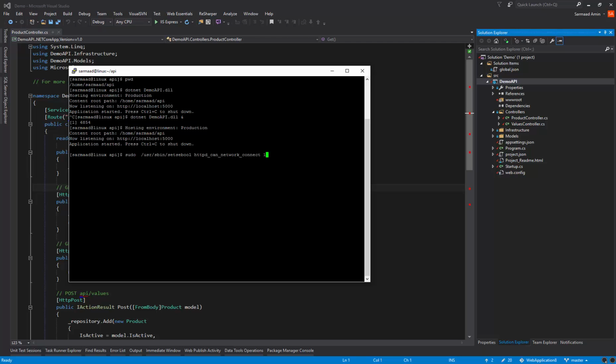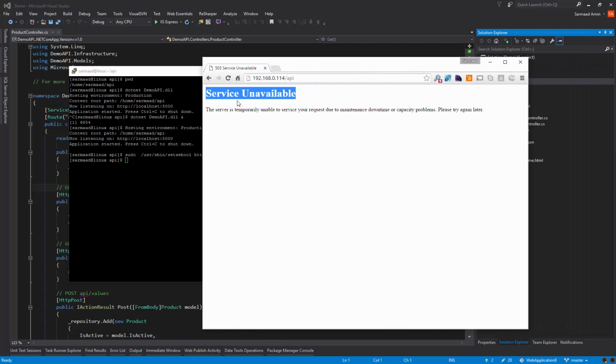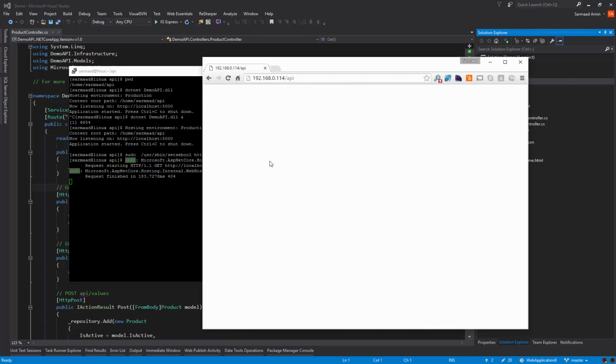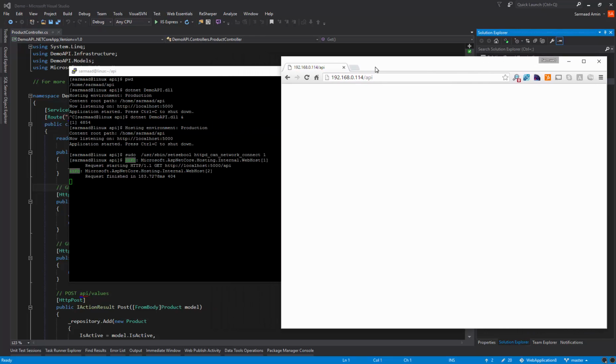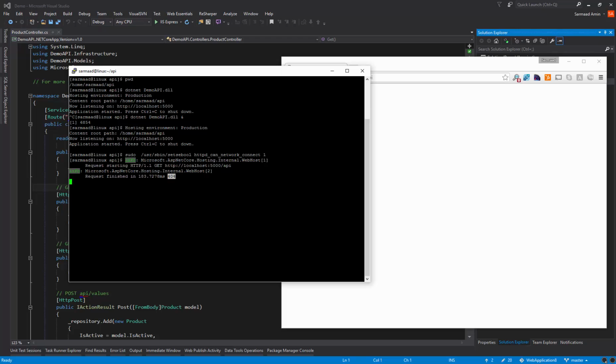Okay, so httpd can network connect, and let's go. So now I've set that setting for Apache to allow that connection. I'm going to refresh, and you can see something happened here. My call did route to my .NET process, and it actually returned 404.